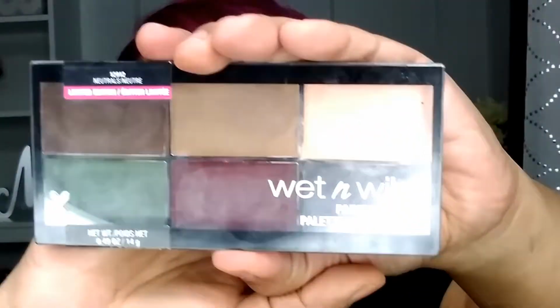Okay, then I'm going to get my Wet n Wild paint palette, and I'm going to be choosing the color brown. I'm just going to get some product, and I'm going to place this all over the lid, but I'm going to start on the bottom and then go in towards the crease area, but I don't want to cut my crease. I just want to stamp it. And by stamping and moving back and forth with a windshield wiper motion, you're going to follow the socket of your eye, and I'm just placing the color in.